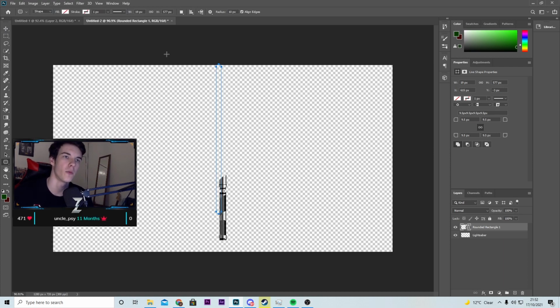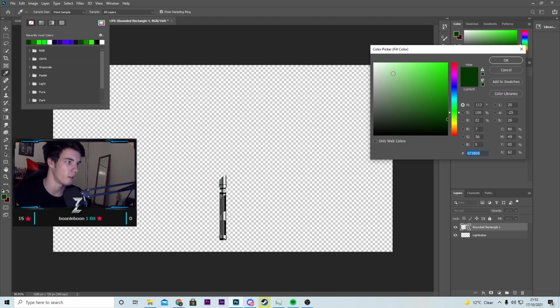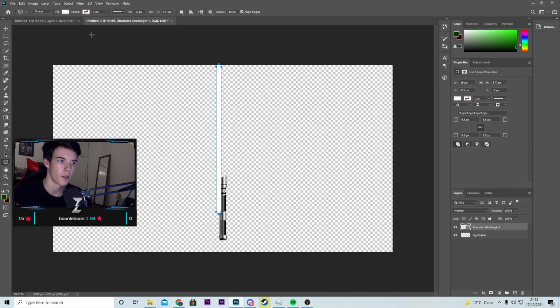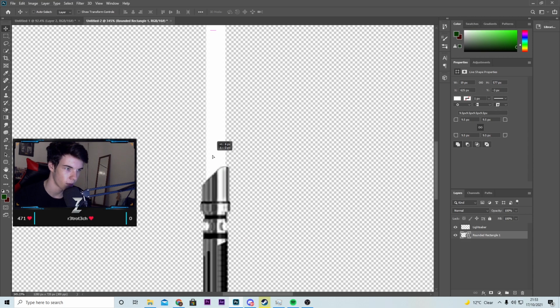The most important thing is, once you've made that shape, at the top you want to click on fill, and change the fill to a nice white color. If you don't see it there, you can just go to the right here and click on this color dropper and drag it to white. And there we go. We now have this nice white object. I'm going to drag it below the lightsaber just to make life easier for myself, and drag it in line where I need it to be. I'm just going to zoom in here, move it across. I'd say about there is good.